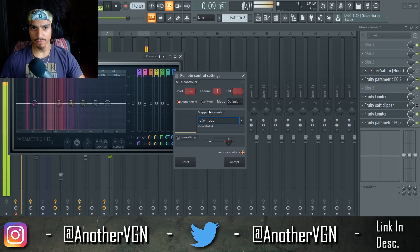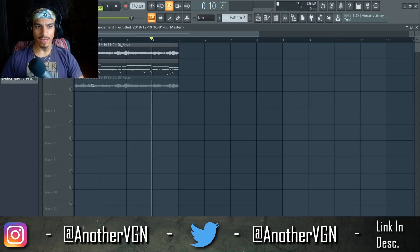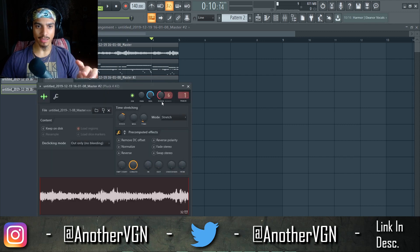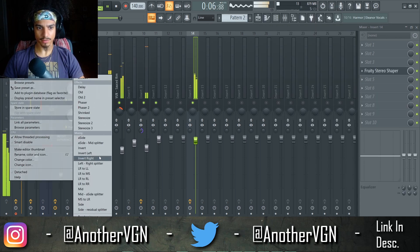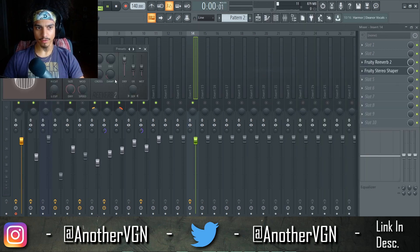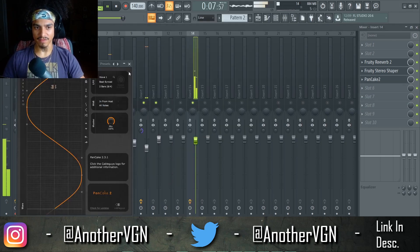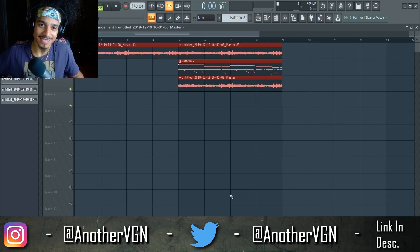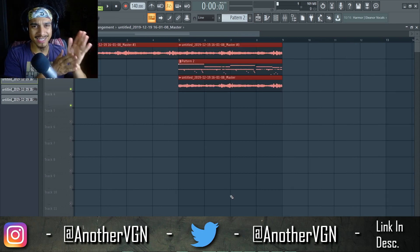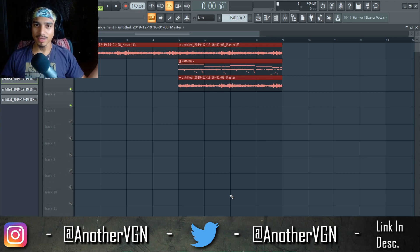There we go. Increment 0.5. Now let's add the octave higher version just to get some high end in there. Add a stereo shaper to this, add a little bit of reverb, and have it moving from left and right. And with that being said, that's the entire beat — that's the sample, those are the drums. We got so many things coming: we have a contest in the new year, drum kits, one-shot kits coming out very soon. With that being said, I'll see you guys tomorrow, thank you.